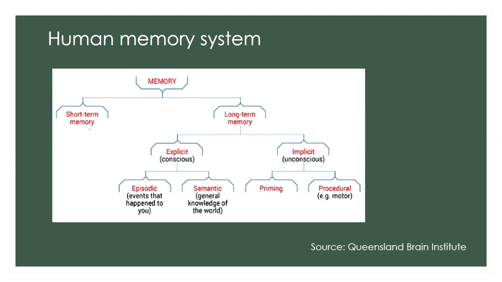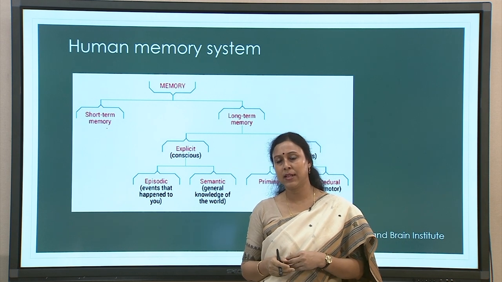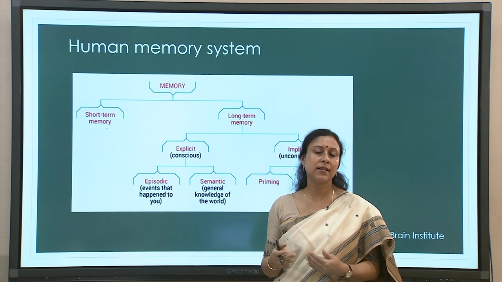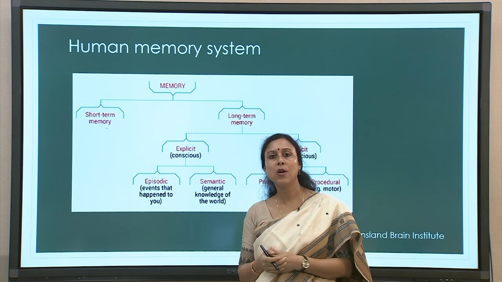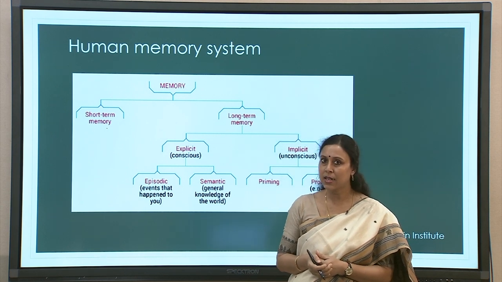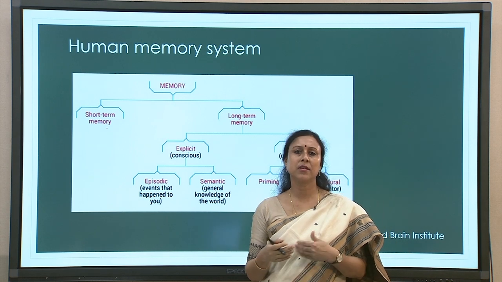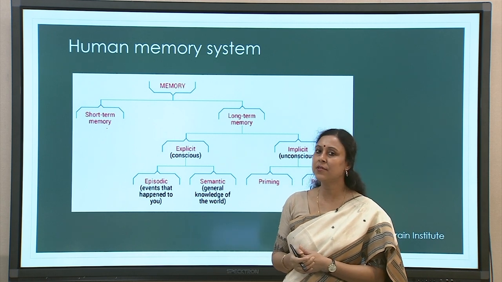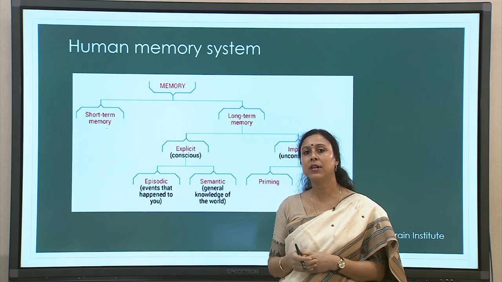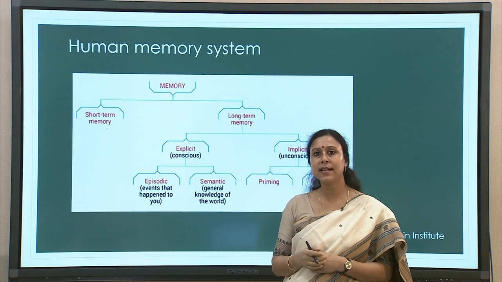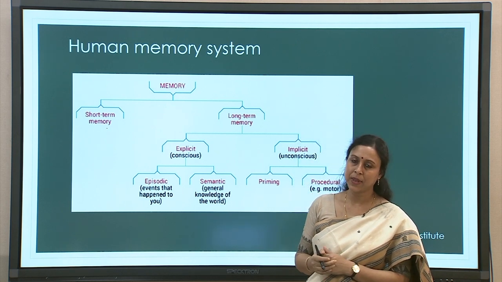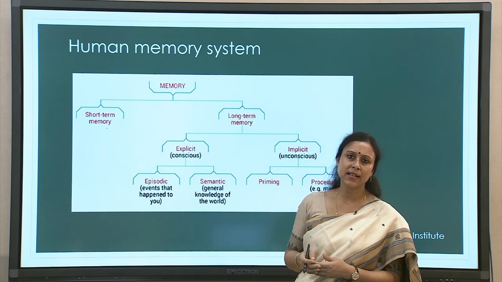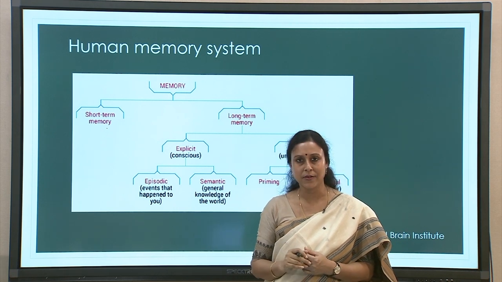A good way of understanding memory is, let's say, the banking system. All of us have bank accounts. There are at least two kinds of deposits that you have. One is what we call the savings account, and another is typically what you call a term deposit, recurring deposit, various kinds of deposits. What happens in deposits is you keep adding money to them. So that is a storage of money, and that of course increases over a period of time with interest. So that is a corpus, so to say.